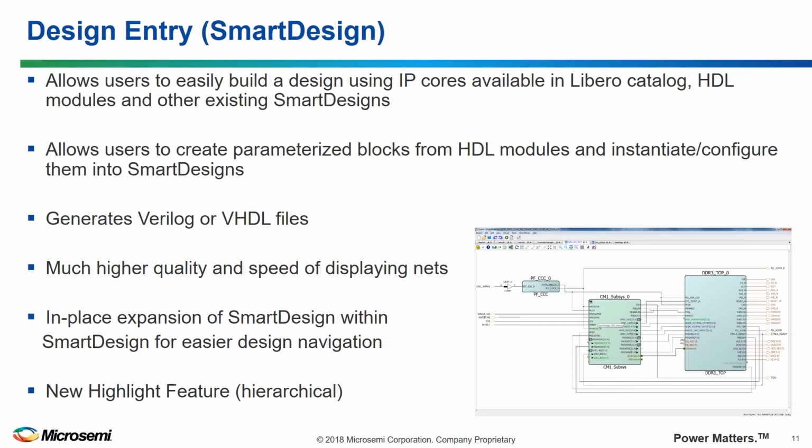Now, if you've used Libero SoC in the past, you're familiar with SmartDesign. It's a tool that's been around for a number of years now, but we made some exciting changes in Libero SoC PolarFire in the area of SmartDesign. One of the things that we did is we've improved the canvas. Now all of the components appear in columns, and all the nets are routed in this space between the columns.